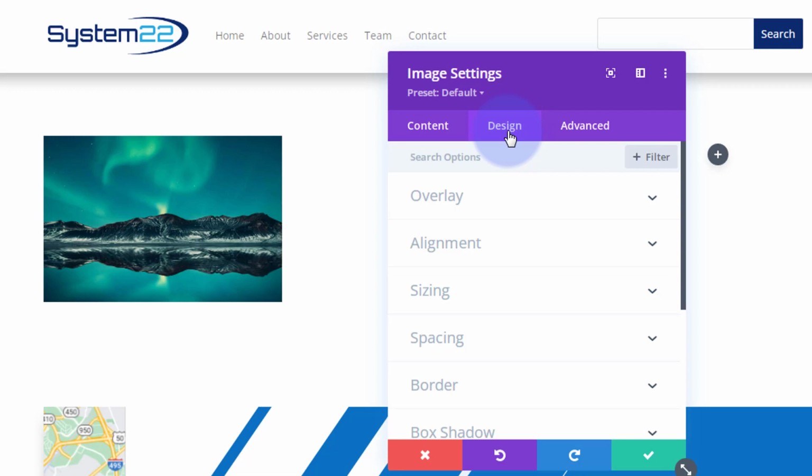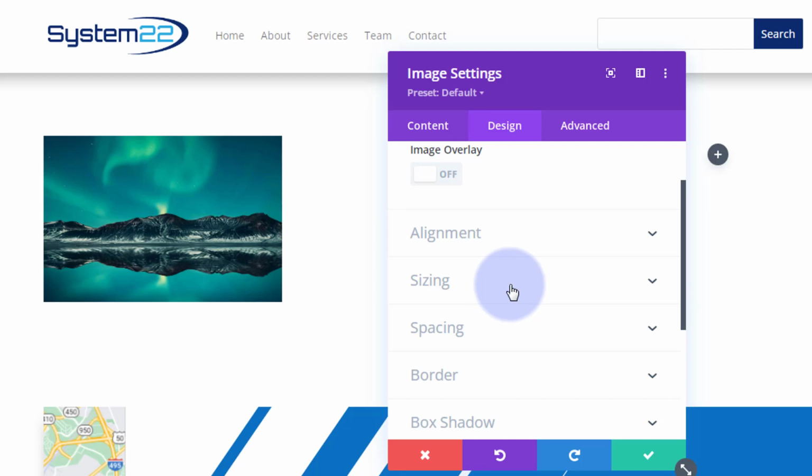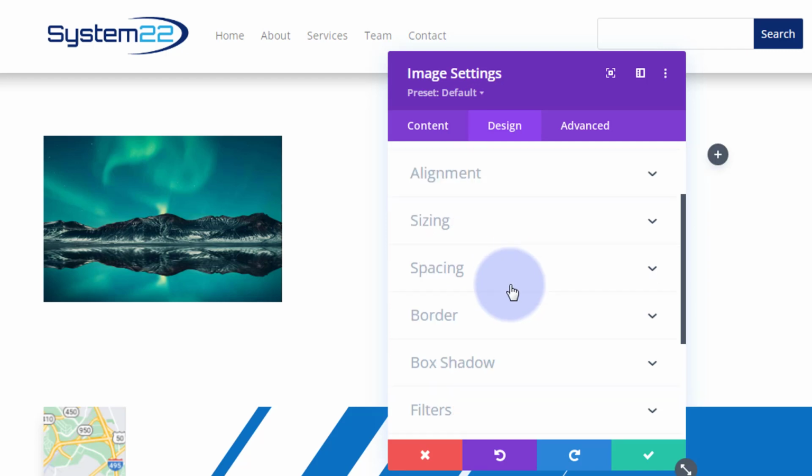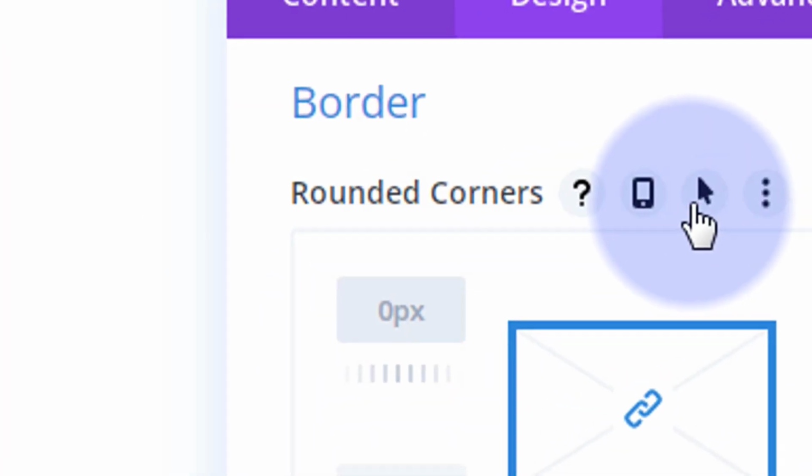If you want to, you can go to the design, you can add overlays. I'm not going to worry about an overlay. You can align it left, middle or right of the column. Because we haven't resized it, it's filling all of our column, so I'm not going to use that. And sizing, you can make it bigger or smaller, obviously. You can put borders around and make rounded corners if you want to.